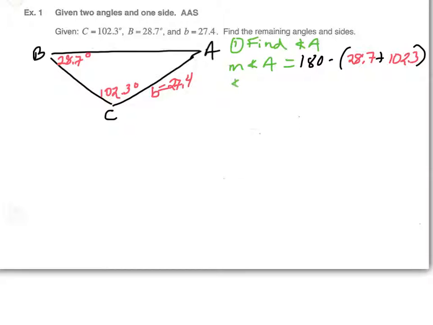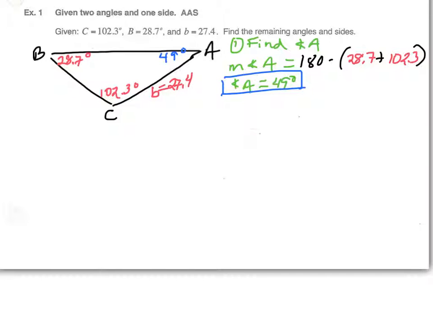49. And that is an exact value. 49 degrees is correct. If we have to round today, we are going to round to 2 decimal places, and you are never, ever, ever, ever going to round in the middle of a calculation. So the minute I get that answer, I'm going to update my picture so that I know that I have 49 degrees.